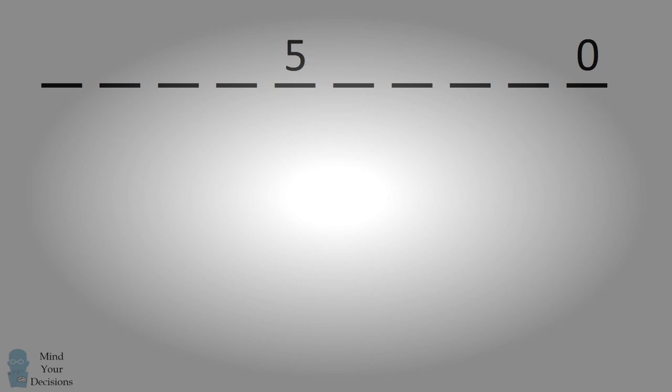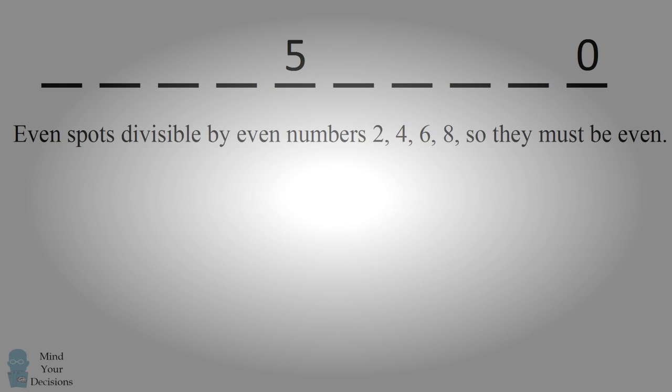We'll now consider that the first 2 digits are divisible by 2, the first 4 digits are divisible by 4, the first 6 digits are divisible by 6, and the first 8 digits are divisible by 8. In other words, the first n digits, where n is even, are divisible by even numbers. So that means there must be even numbers in the even spots. I'll denote this by a blue rectangle.